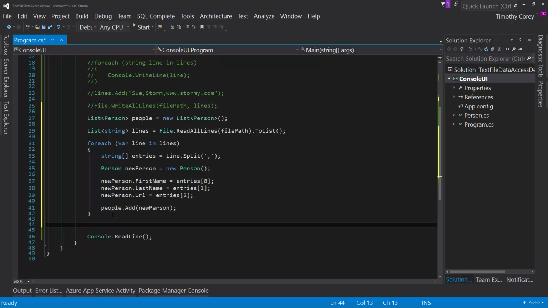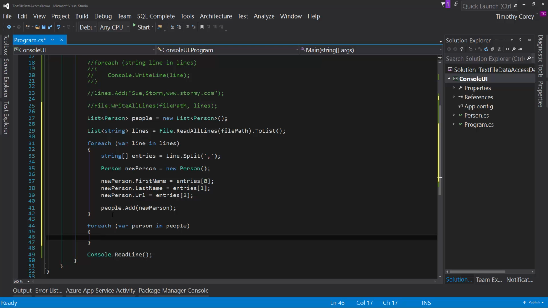Just to show that this will work, let's do a foreach. Let's do a Console.WriteLine. And this time I'm going to do the $ format. This is a new format to C# 6.0. If you haven't seen it before, what you can do is put a $ in front of your double quotes.